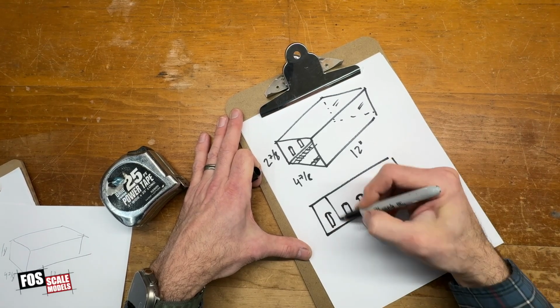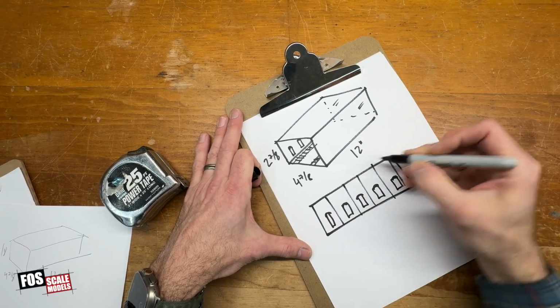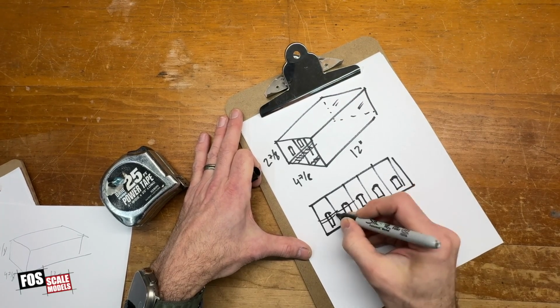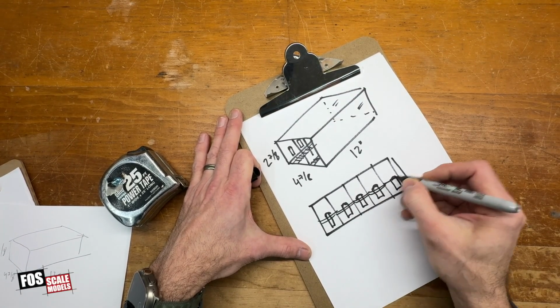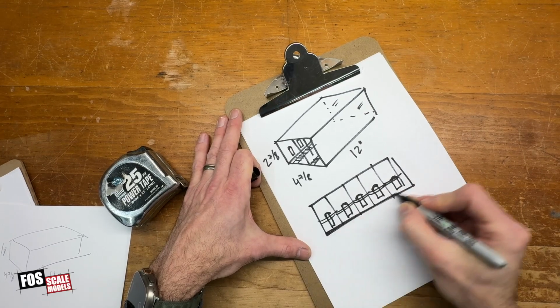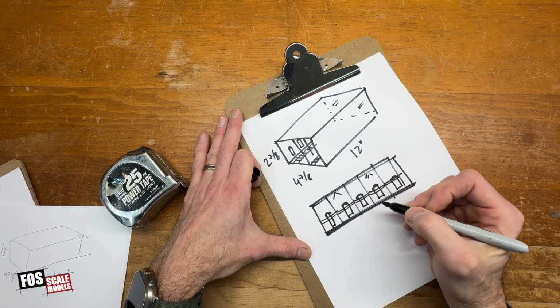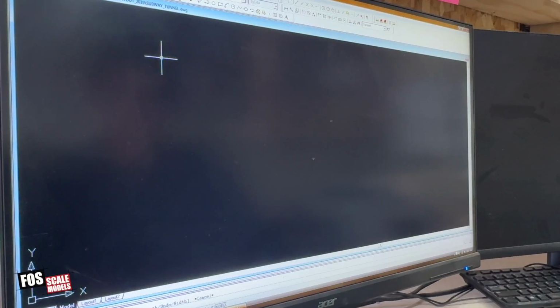And then we'll probably have some columns as well in the center. And then we'll probably run some utility cables at each column. And then of course the track. And if we're feeling ambitious, we might put a couple of lights in. We'll see. So we're going to lay this out in AutoCAD first. And we're going to laser cut this out of 1/8 inch MDF.